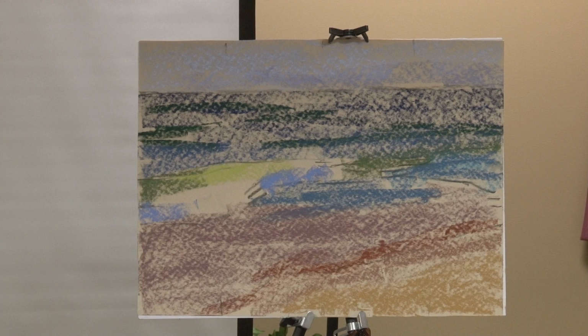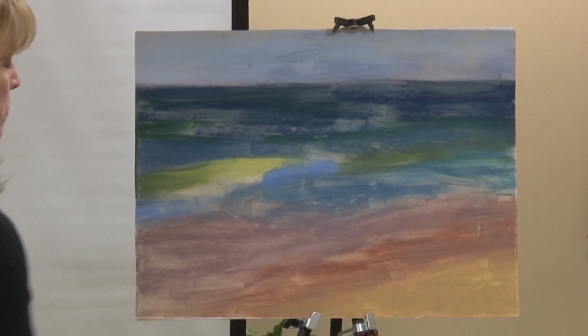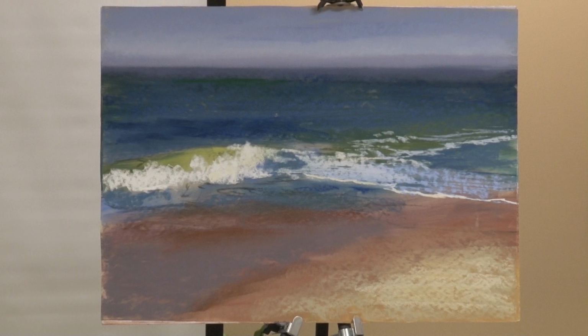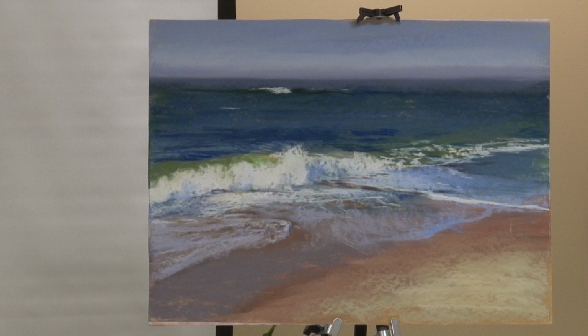Jeanne Smith has shown us how to create a dynamic wave painting in pastel. She first designs a strong composition, then lays in an underpainting with accurate values using an alcohol wash over a layer of dry pastel. With subsequent layers, she builds depth and atmospheric perspective for dramatic effects.